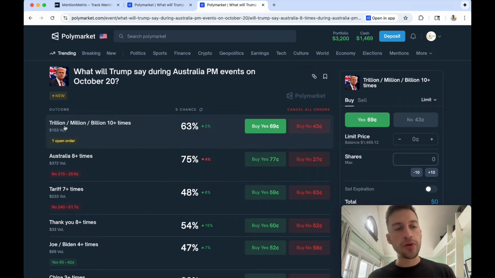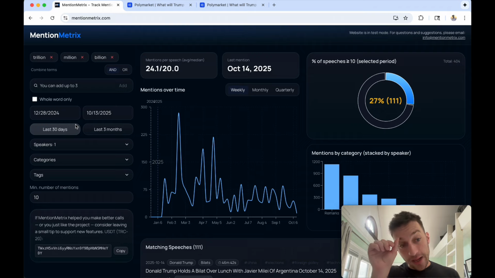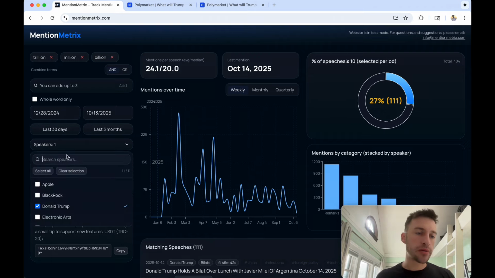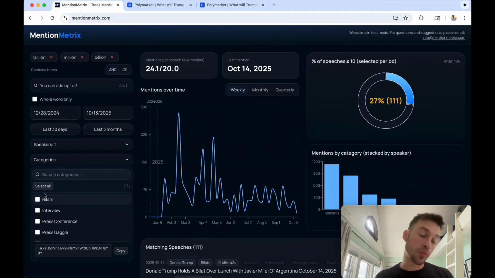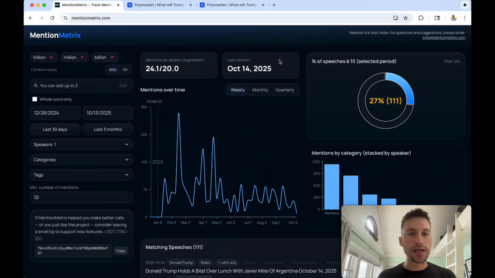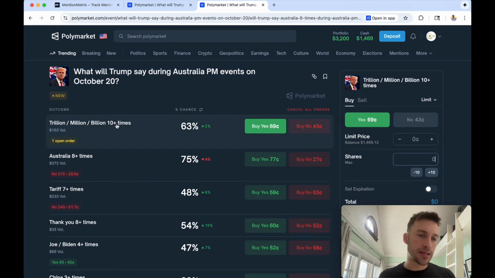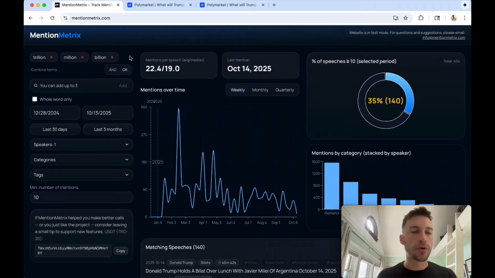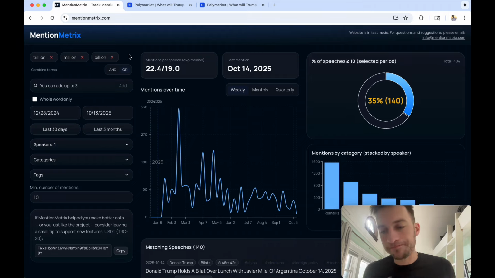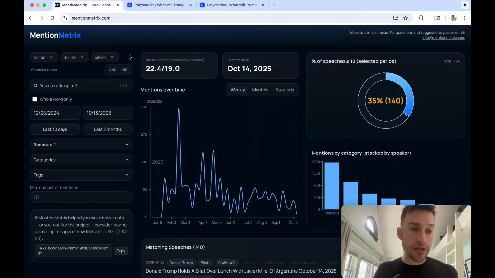So the first thing, if we want to search how many times Trump says these words collectively 10 times, here's what you type in. You go here, and make sure that is not ticked. You need to then go to Speakers, and you're going to want to hit 10. You type in 10 because that's the minimum number of times. And also you can see here, combined terms, that's the way it works. And we want this to be OR, okay? So that's got to be OR, and you can see all that is correct.